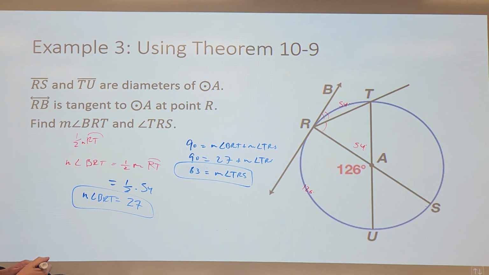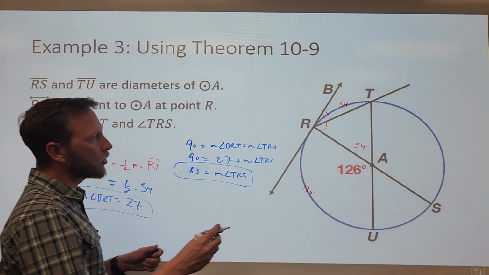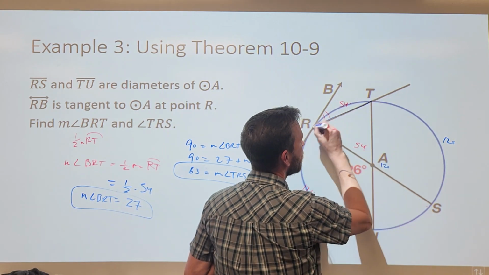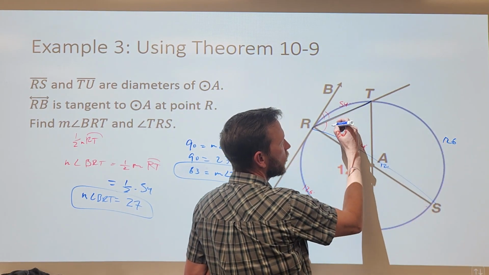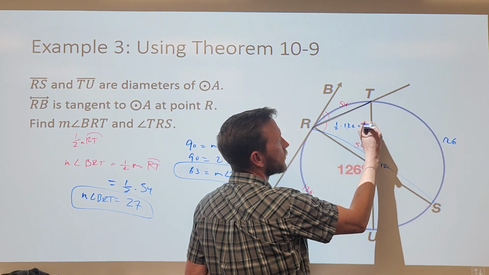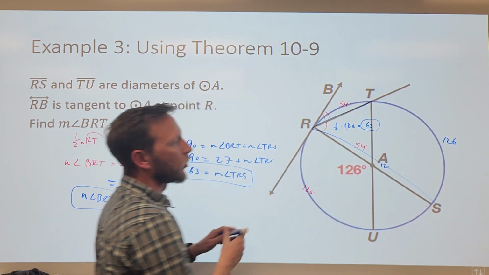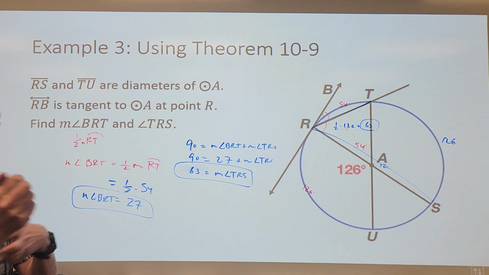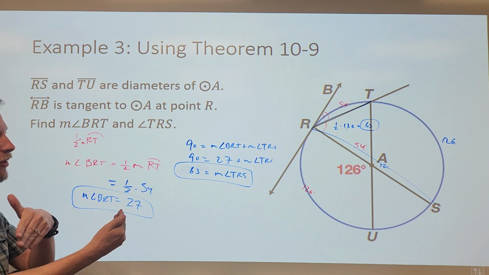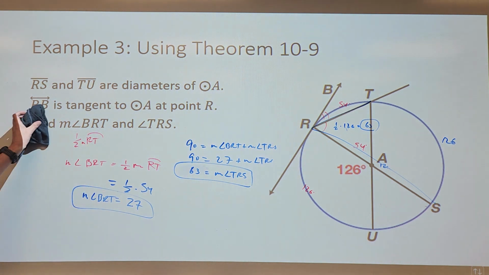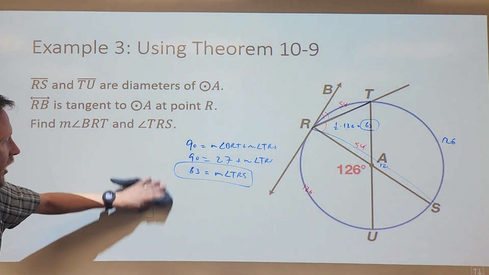All right. Please let me know what questions you have. Obviously, another way that we could do this is we could recognize that this is also 126. So this is 126, and this inscribed angle is half of 126. Which is also going to give us 63. So there's a couple different ways that we could have approached that. Obviously, whichever way you do it is going to depend on which way you're thinking about it. And so you can approach these different ways, but we obviously want you to be as successful as possible. So think of it in all the different ways, but you only have to do it once.